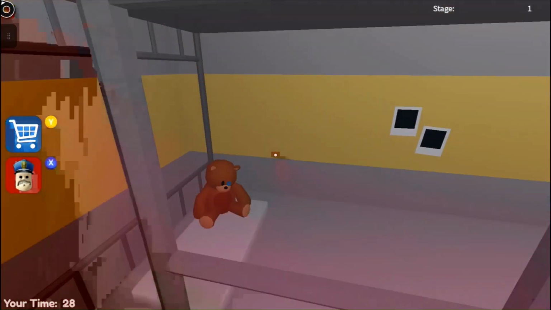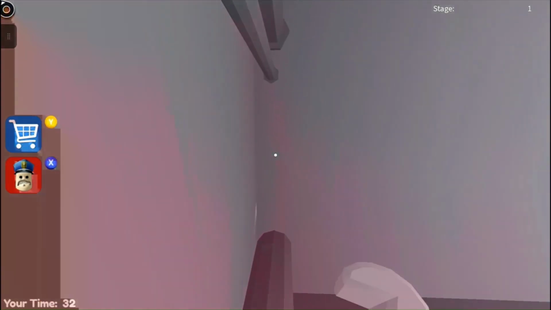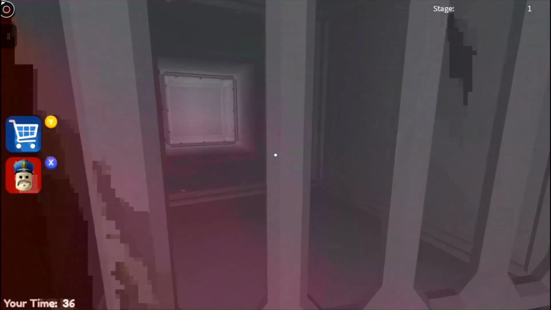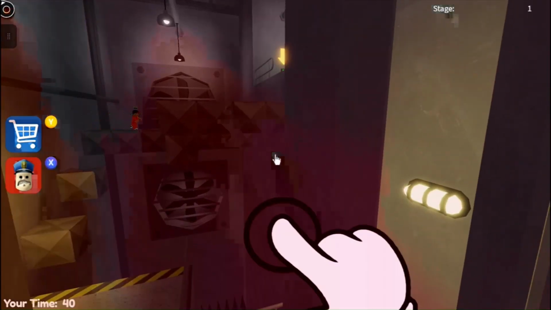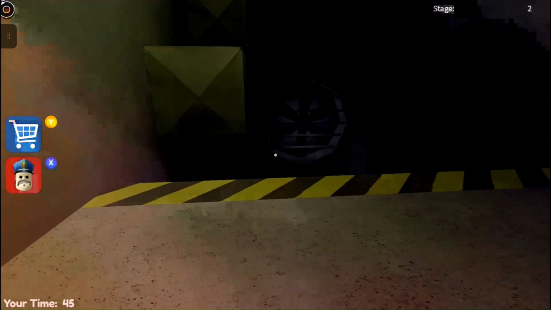Okay, we are going up the ladder eventually. We are escaping from prison. Through the vents. Come on, through the vents. There we go. Alright, let me adjust my camera.